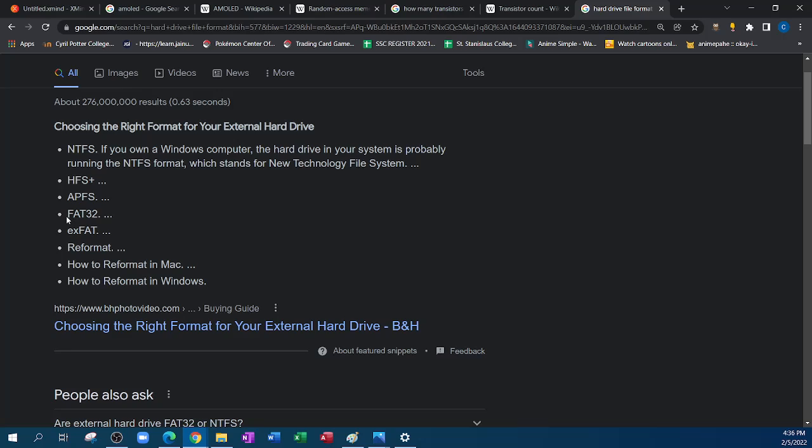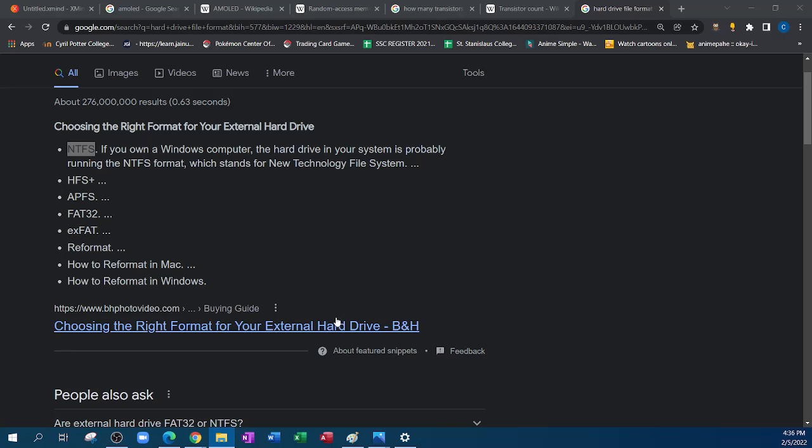So these are some examples here. Have any of you heard of FAT32, exFAT, NTFS? No? Well, these are methods of formatting your storage.